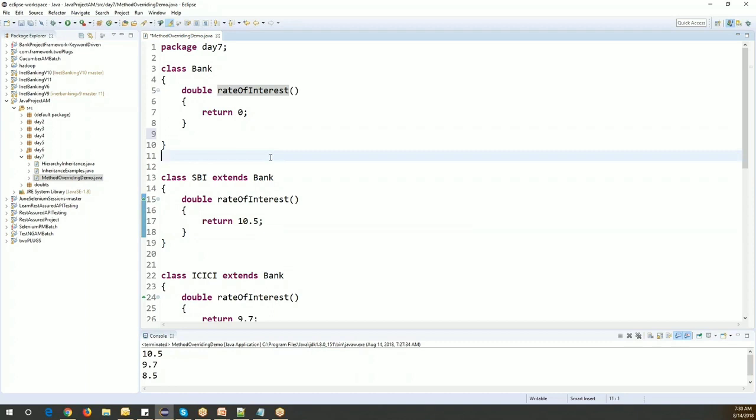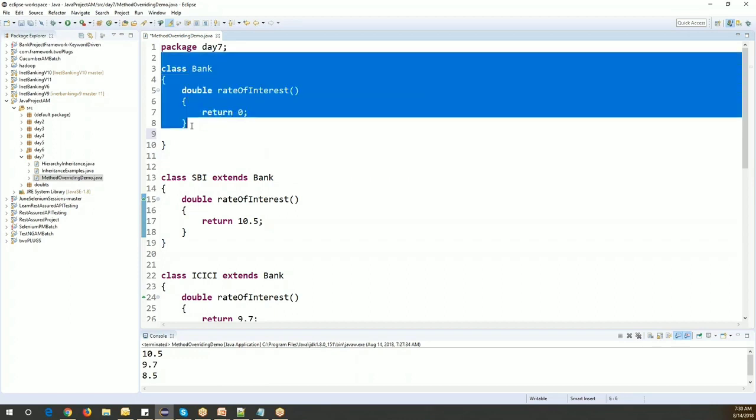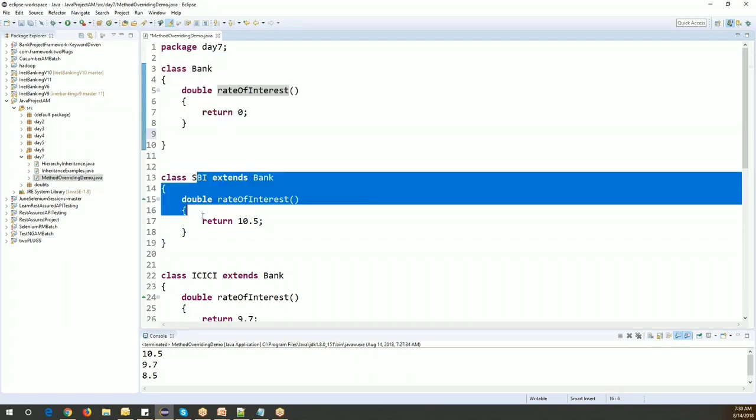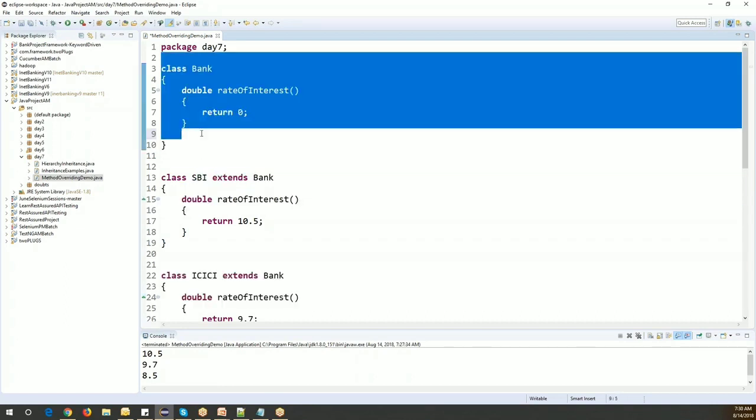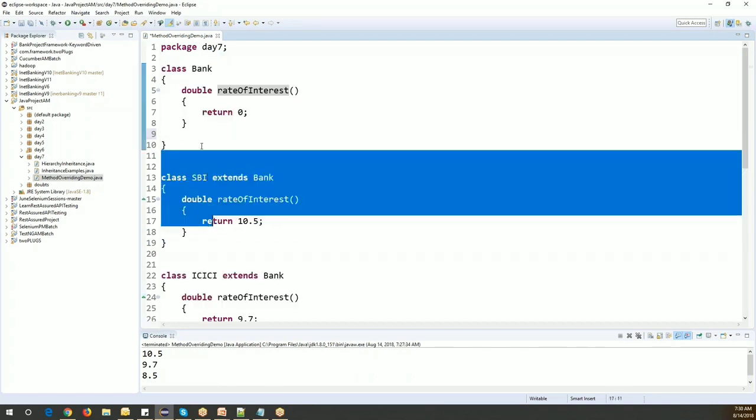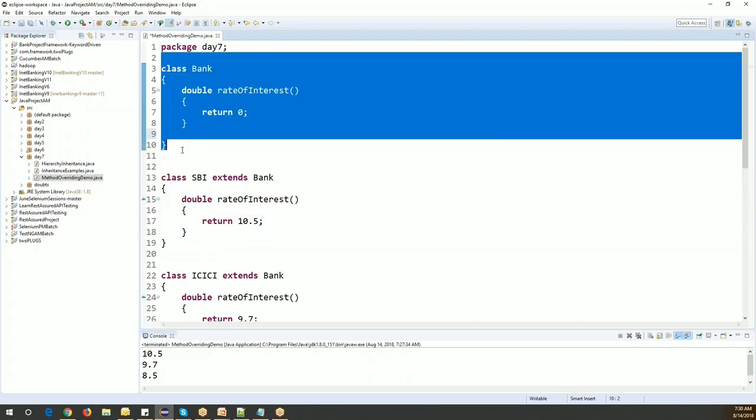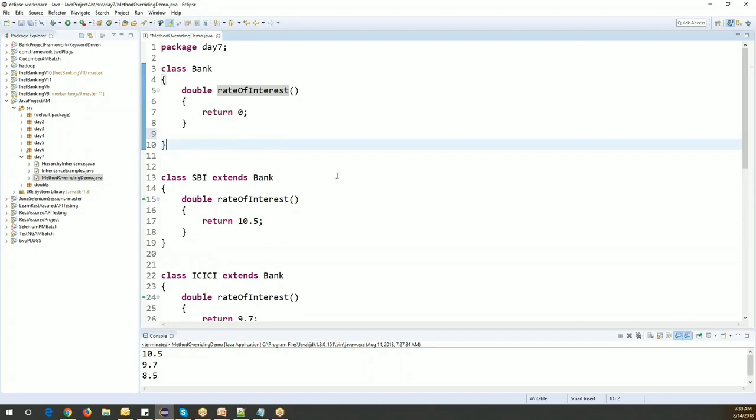So basically this will reduce our code. This will reduce a lot of code, and the reusability concept is achieved. That's the main intention of the overriding concept. Even if you are not using this base class directly, the child classes are using this base class. That's the main intention of it. So I have just taken an example to demonstrate overriding.